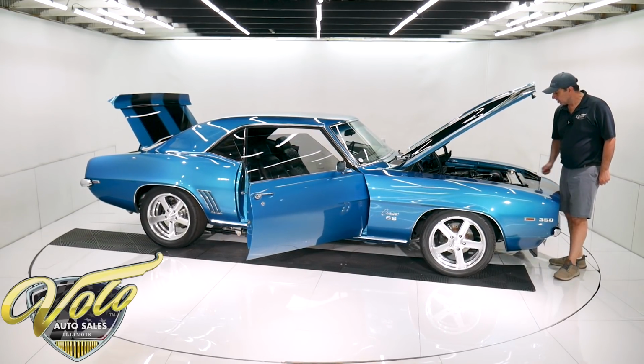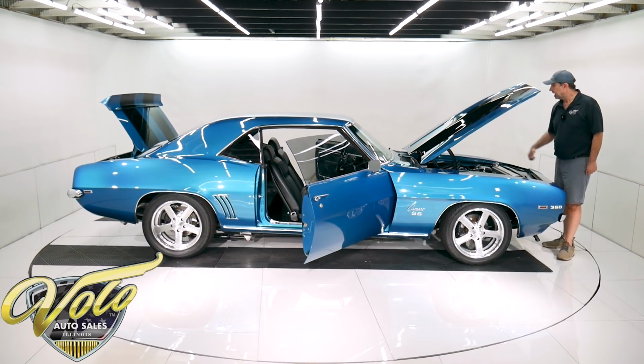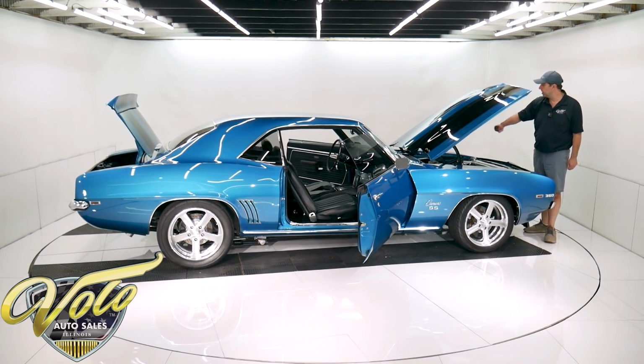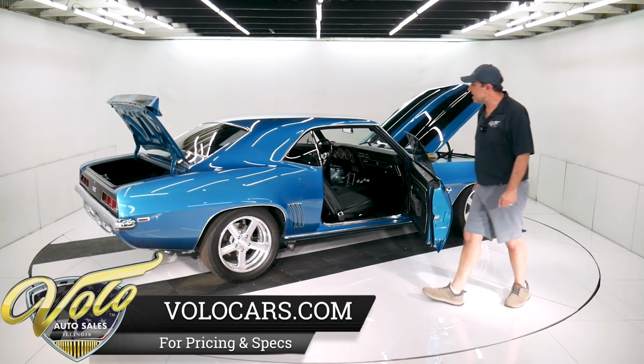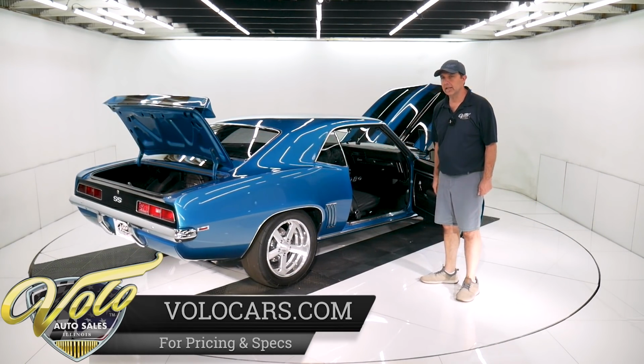Serpentine belt. The hoses are run behind the front fender. It has a hydro boost system, so the power steering and the brakes are hydro boost. There's a remote reservoir for the power steering. LED lights. You open it up, you see the lights under the dash and up in the headliner.